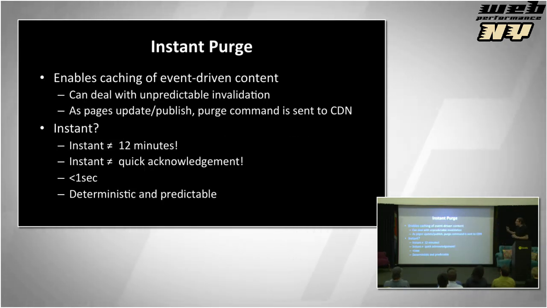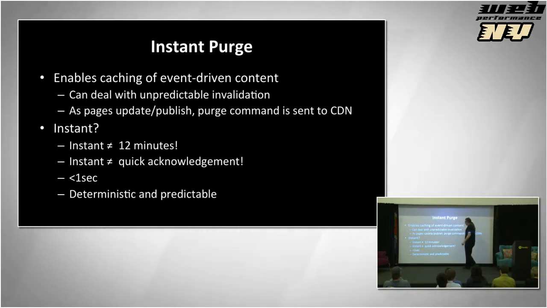So what does instant purging give us? Instant purging gives us the caching of event-driven content, a way for us to programmatically invalidate this type of content. And what happens is, as things change, as objects change, as content changes, we just purge the CDN of that object, and we're good to go.